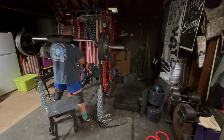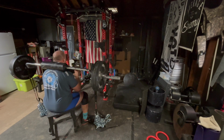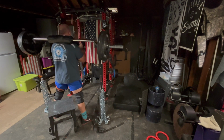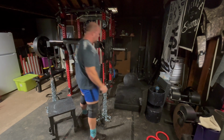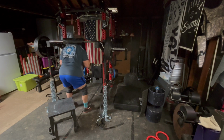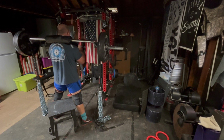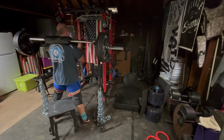But we're going to get back to the squats and really sitting, and now just trying to pause there momentarily and then shoot back up. I was doing some 4-second pauses, so sit back and wait there for a while. But now with the accommodating resistance, I've transitioned it back to just sitting back and waiting a minute, then pulling myself off the box and trying to be explosive with it. And this gets into a lot of stuff Louis Simmons would talk about.